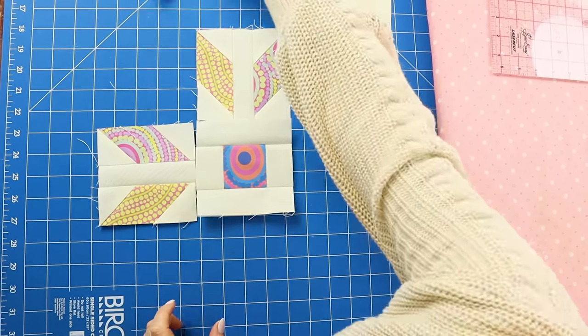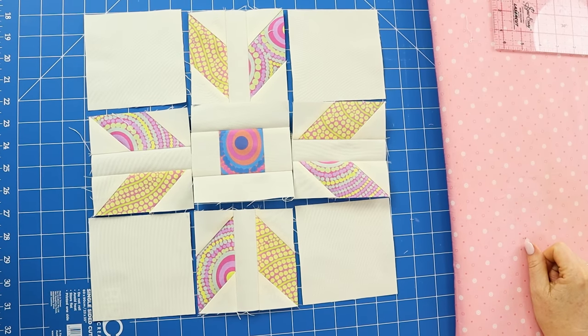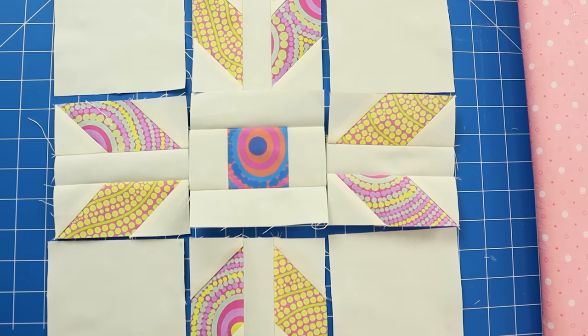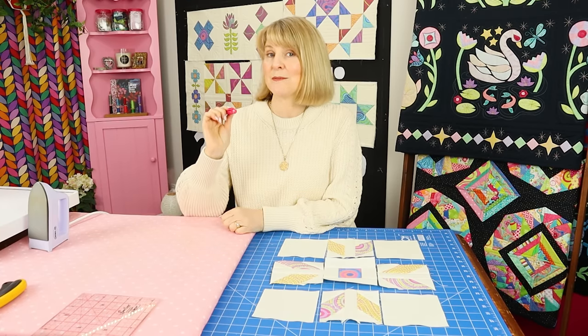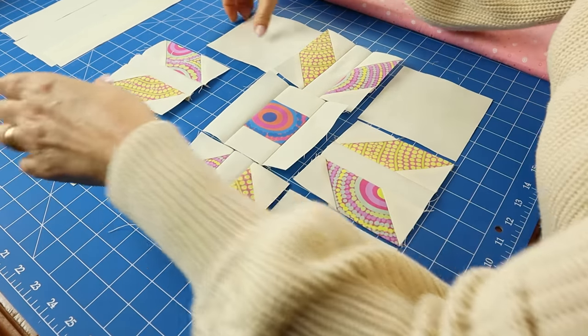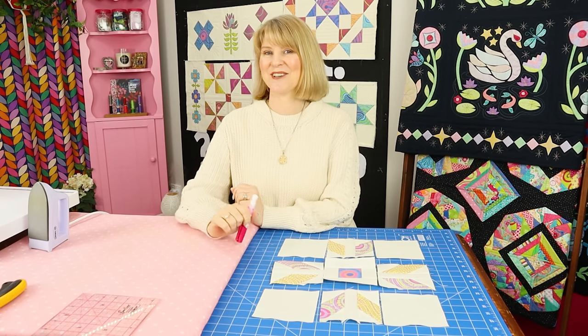So now for the fun part, lay out the pieces to form the block. So separate your pieces into rows and join the rows together. I'm going to keep glue basting, no pins. I've never glue basted a whole block and I'm going to let you know what I think about it at the end of the video.